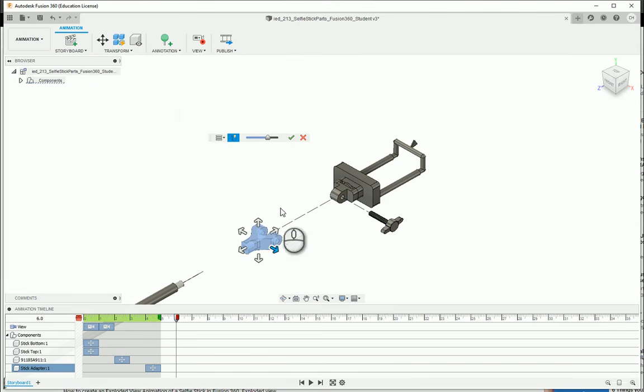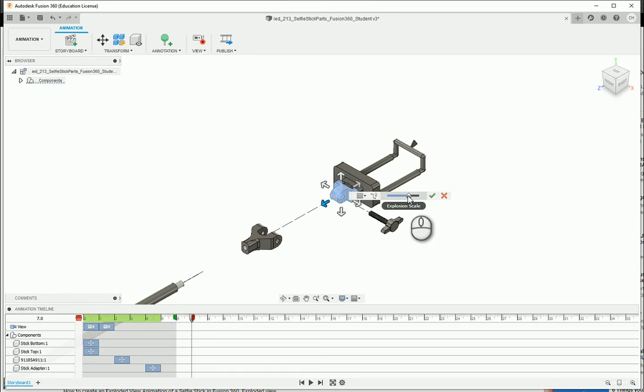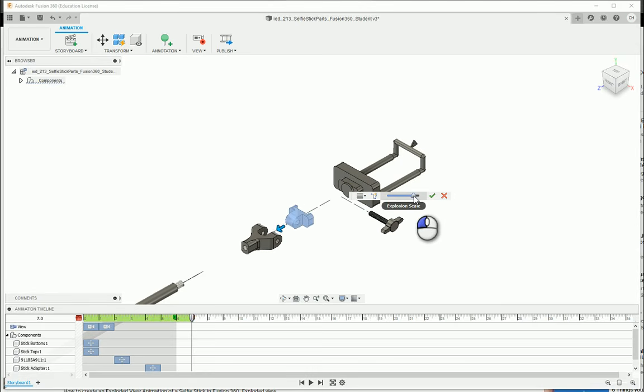You'll notice I keep going up here and pressing that particular key. The E key will also give me a shortcut in order to do so. So let me go ahead and adjust that explosion scale, deselect the part, and just continue on. Again, getting used to knowing the keyboard shortcuts is helpful as well.